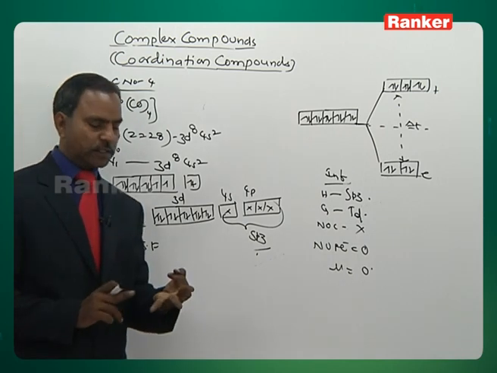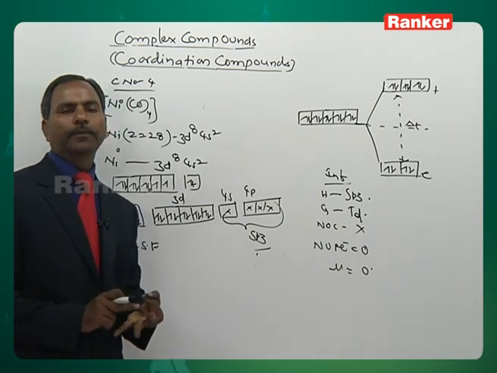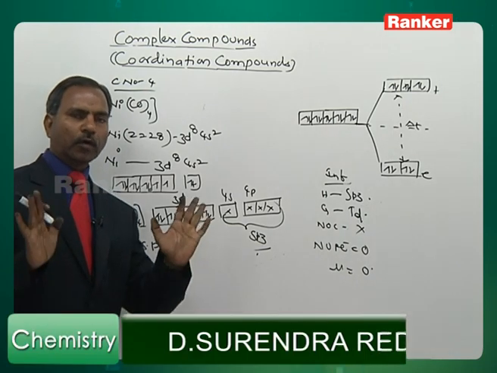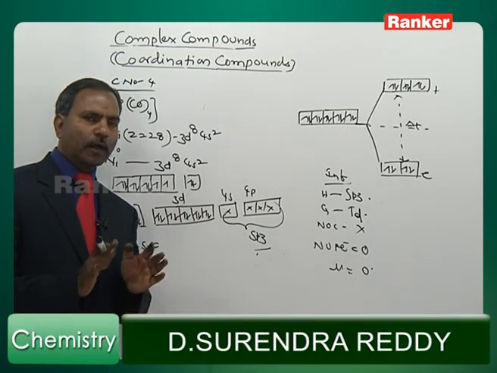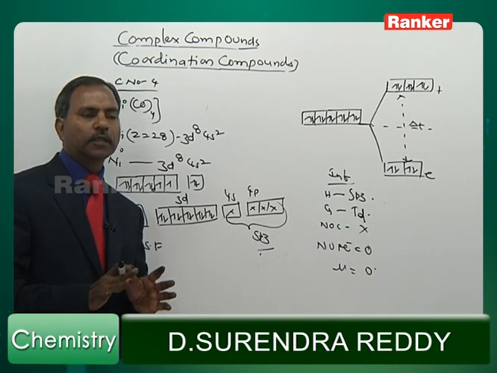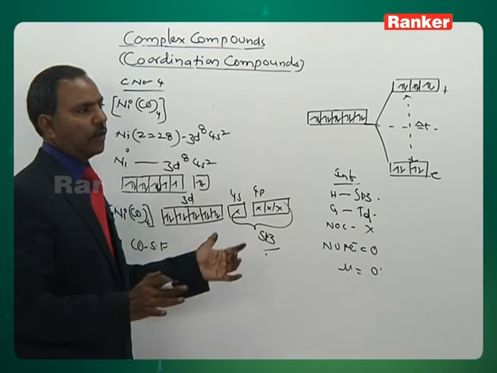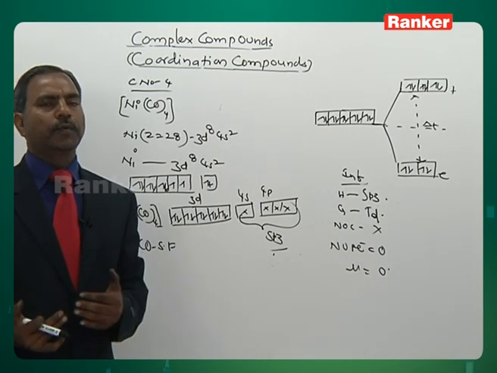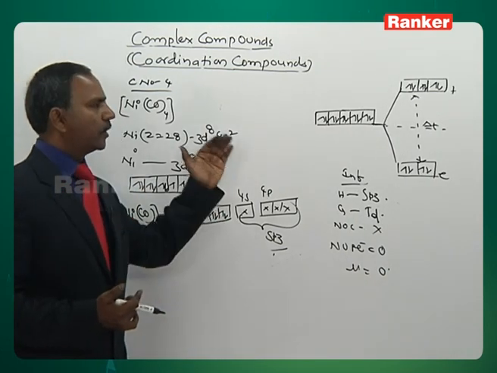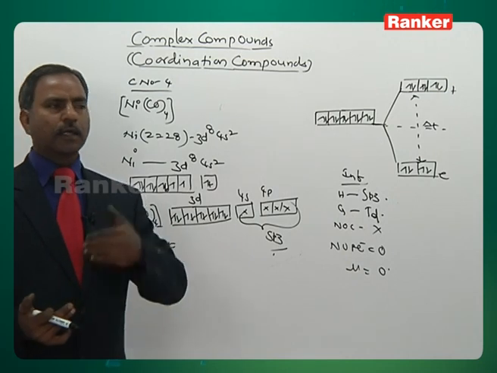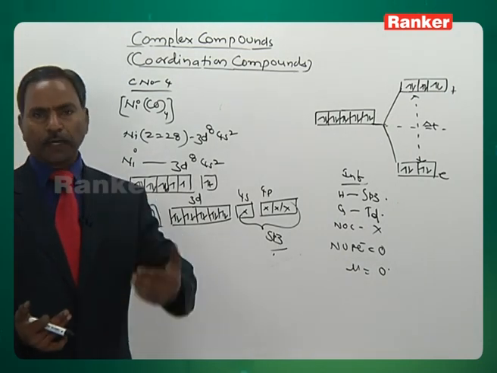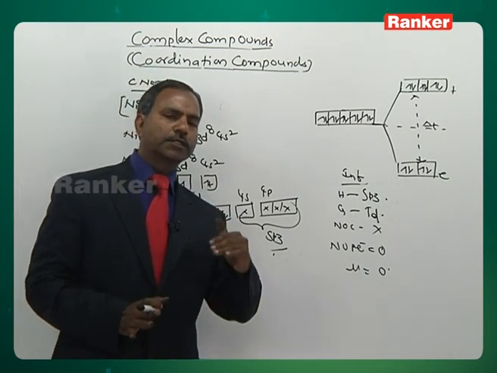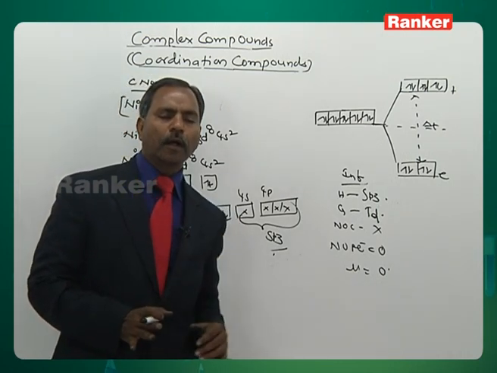So 3 complexes we have discussed: nickel tetrachloride, nickel tetracyanide, nickel tetracarbonyl. The 3 have coordination number 4, but they have 3 different hybridizations and 3 different numbers of unpaired electrons. The 3 complexes are very, very important. Understand the difference between the 3 complexes, in hybridization, number of unpaired electrons and so on. These 3 are very important. I have seen many questions on these 3 complexes.